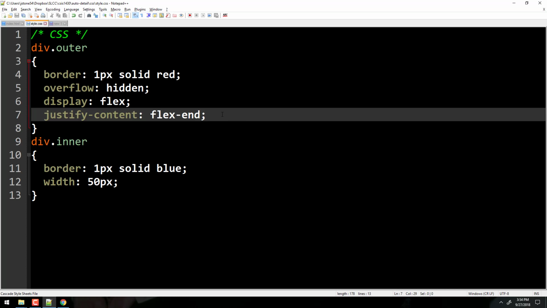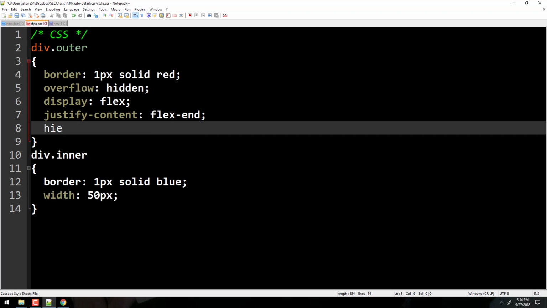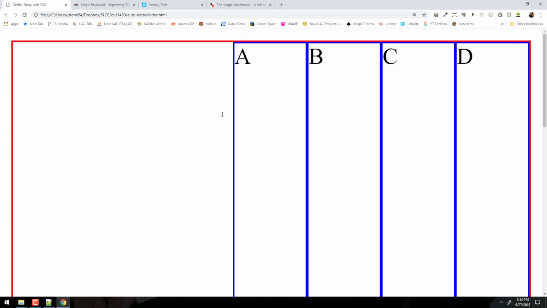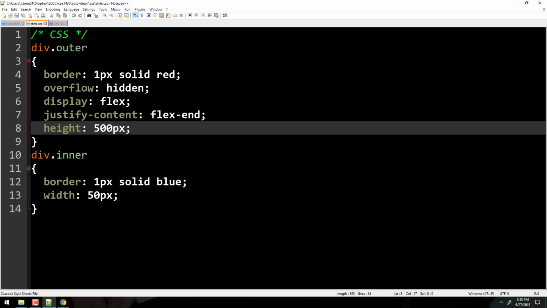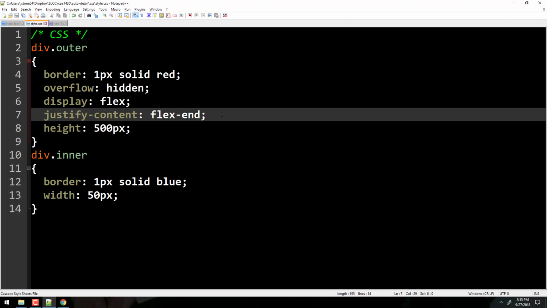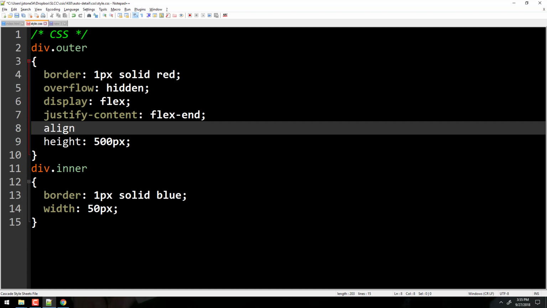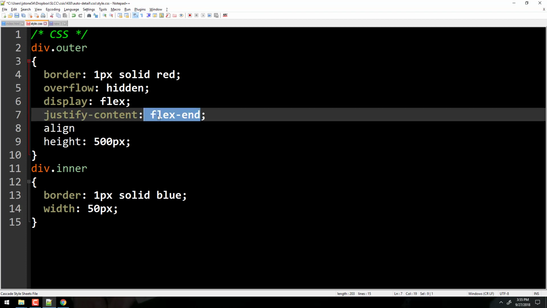Well, we could also, I'm going to put a height on the outer div of 500 pixels. Okay? Notice what happens to everything in between. Okay? It stretches to the height of its parent automatically. Try doing that with regular divs, man. It's a pain. It's almost impossible, okay, to get all the divs to float like that or to stretch like that. I could also say align. Let me get these back to the center first real quick.